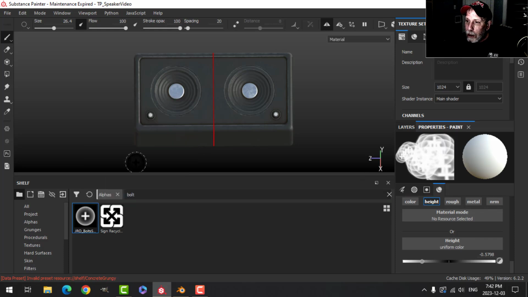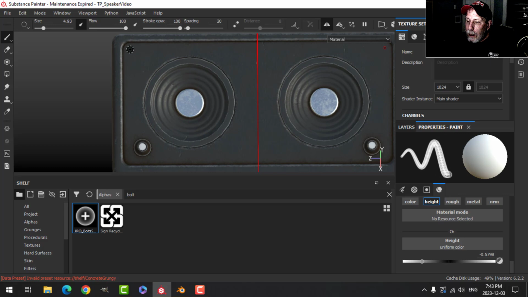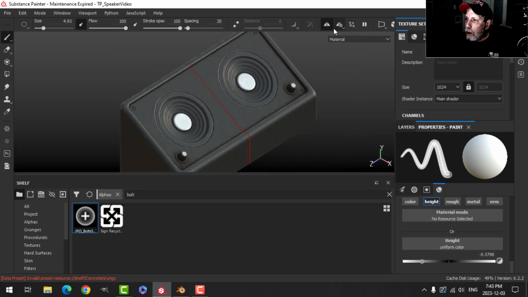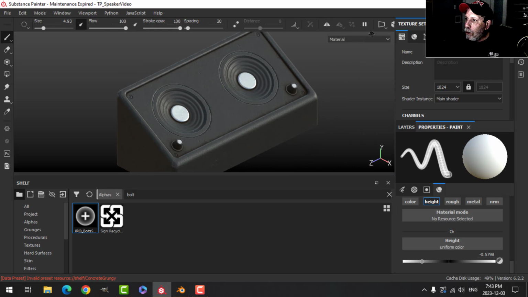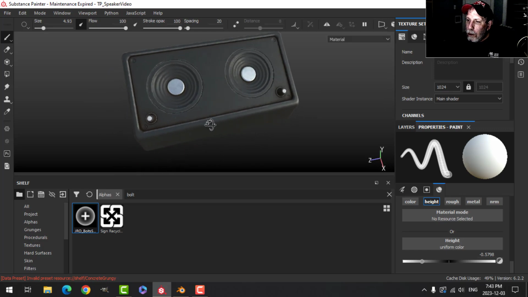But otherwise, I'm just going to select this one. You could just use a circle if you wanted, if you even want to do this at all. I'm just going to make it smaller and zoom in. And I don't want it too small. I want it visible. I'm going to click there and there. So I have some bolts in there. Turn off symmetry, go back to perspective view, and sometimes I'll put dirt in there.